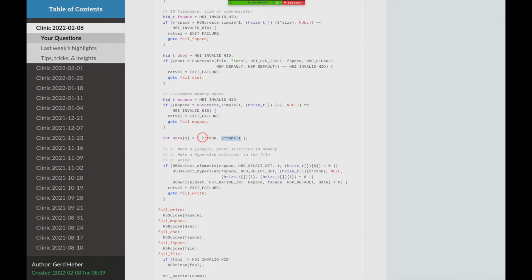So we would expect to see 0, 0, 2, 0, 4, 0, and so forth. Only the even places get written.